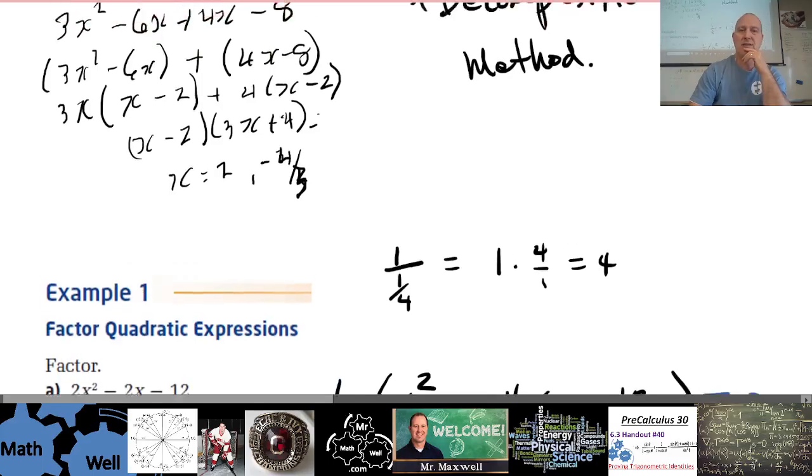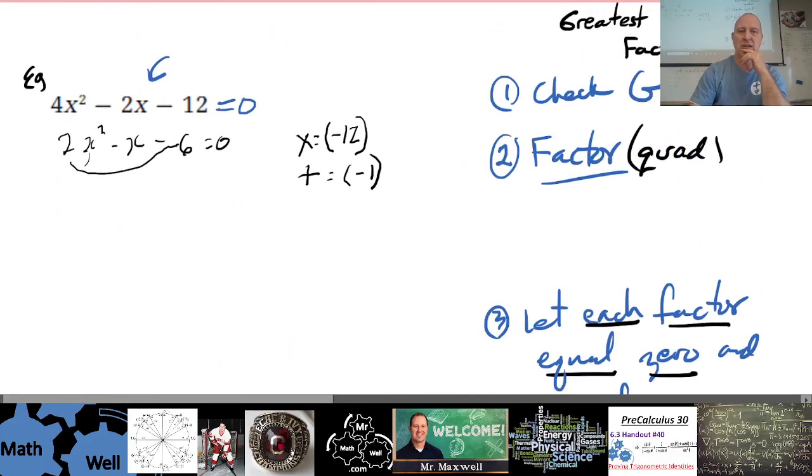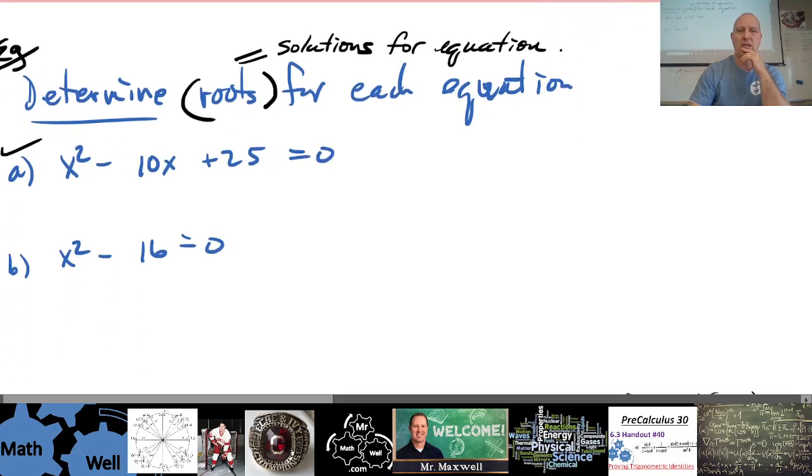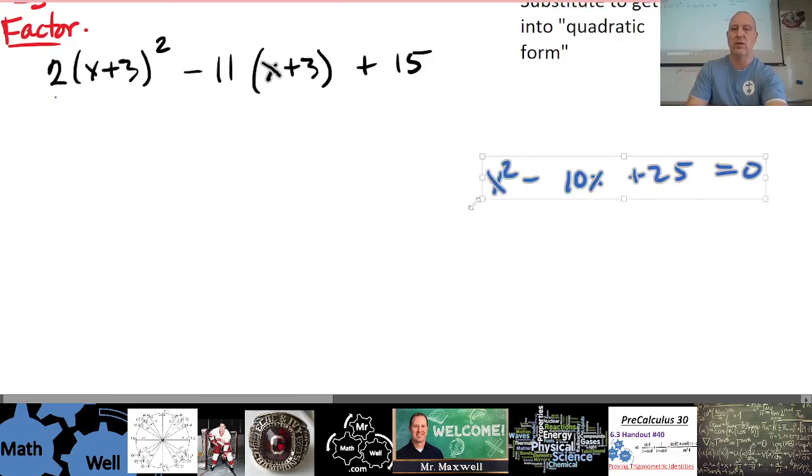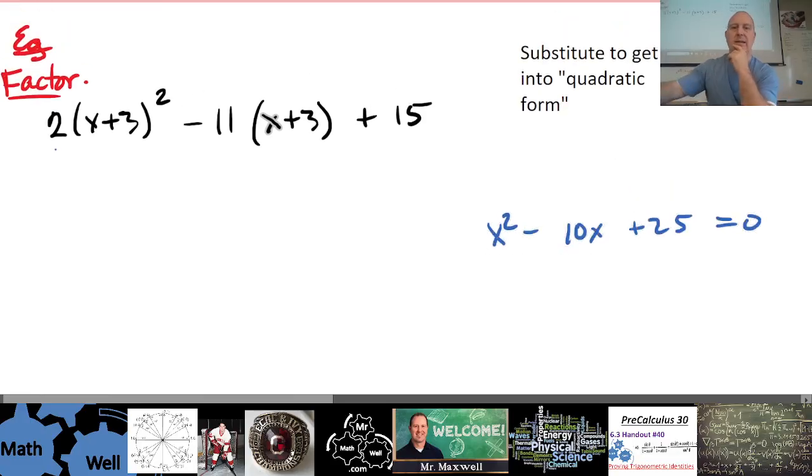So if we look back to other expressions that we've factored, these look pretty standard, right? That looks pretty standard, okay? But we don't quite have that. But we have something that's pretty close to that, actually. So let me just go back here and show you that we have 2 times a quantity squared minus 11 times a quantity plus a constant, 15.